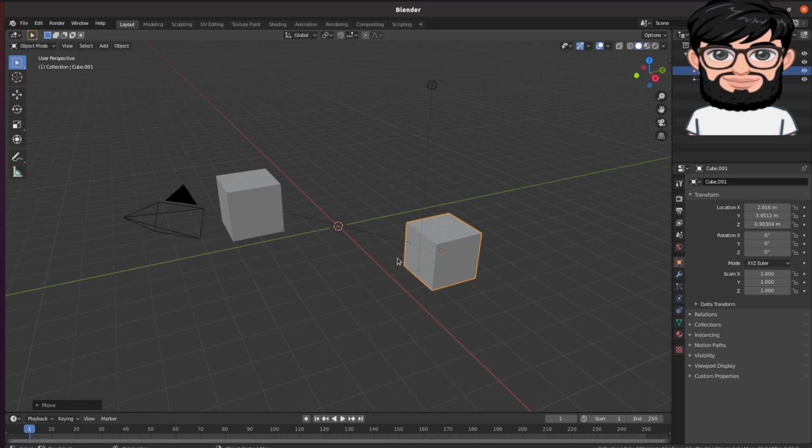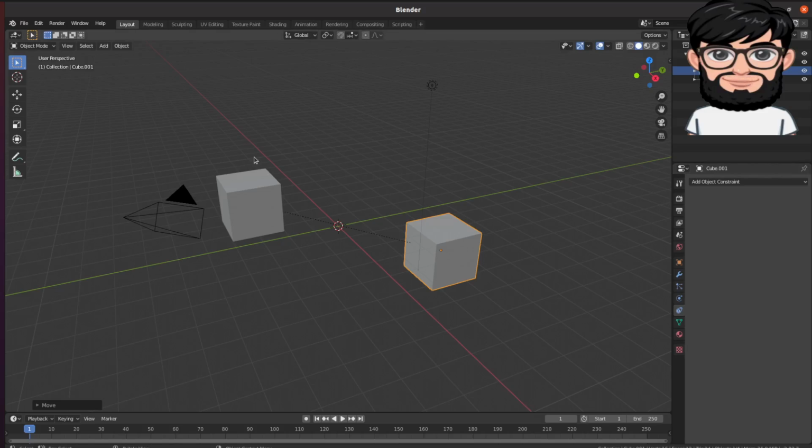So this is also a constraint, but if you go to the object constraint properties window, you won't see it listed as a specific constraint. We'll be looking into how we can actually put constraints over here.